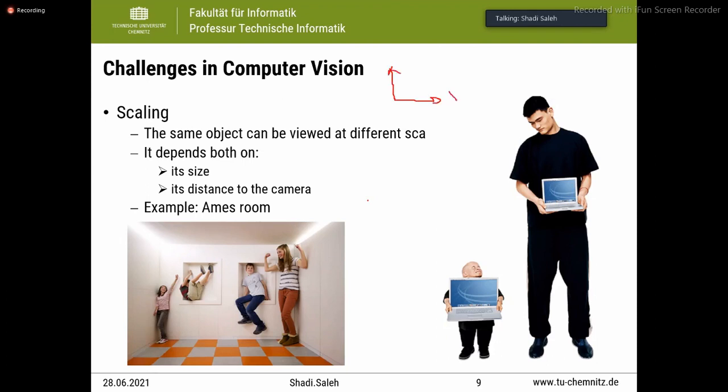We always see our world in three dimensions. This is our world, X, Y, and Z, which is represented by distance, if you ignore the time aspect. But when you transfer this 3D environment to a computer, we get 2D.